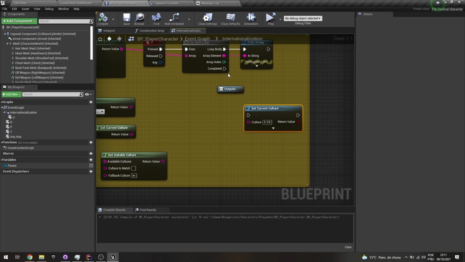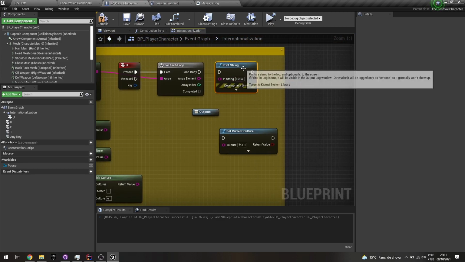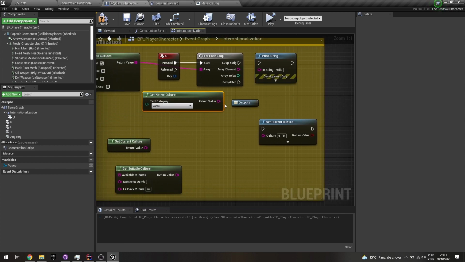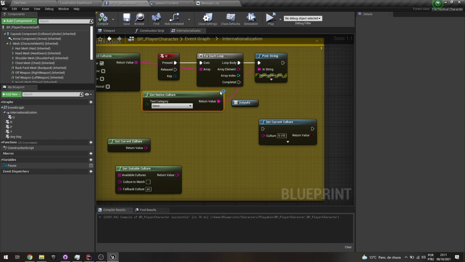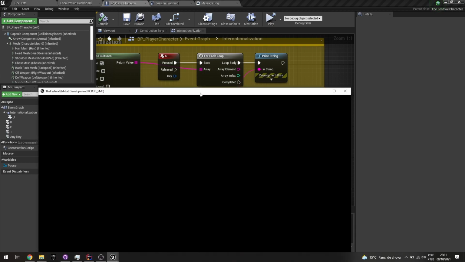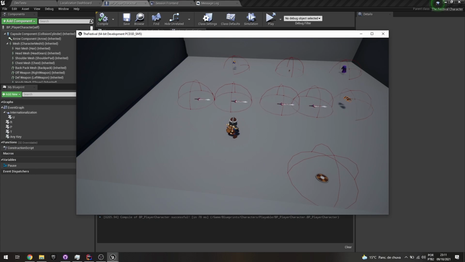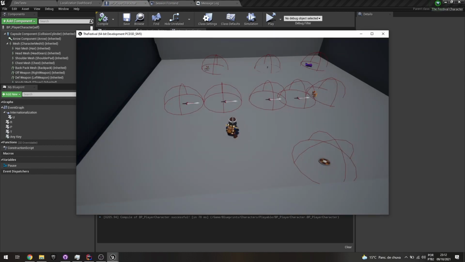The native culture, on the other hand, let me just go back and print the native culture for my game. Actually, I think I need to be playing in English. So if I play the native culture right now, that get native culture is grabbing me the, oh, I am actually inside of the for loop, sorry, I forgot to remove the for loop. But as you can see, if I press U now, my native culture, even though I'm in Portuguese, is written to support English as the native culture.